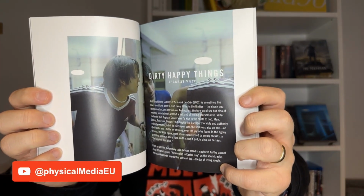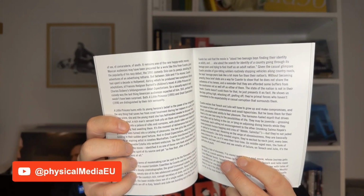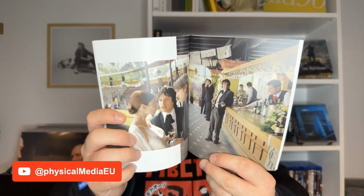As you can see, the booklet is in English because this is a US release from North America. So that's important to mention because the Blu-ray is region A locked, so you need a region A or multi-region Blu-ray player to be able to play this movie.